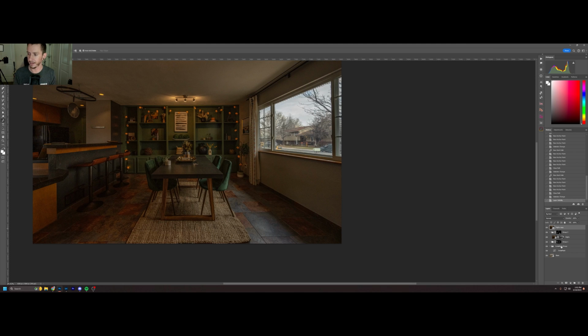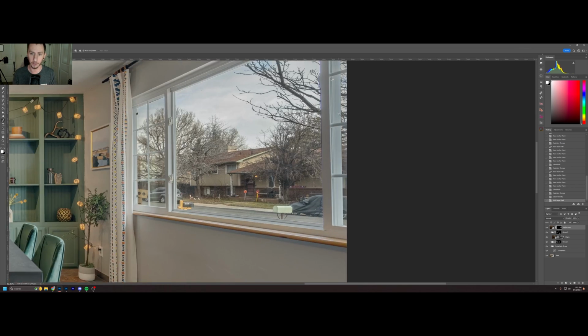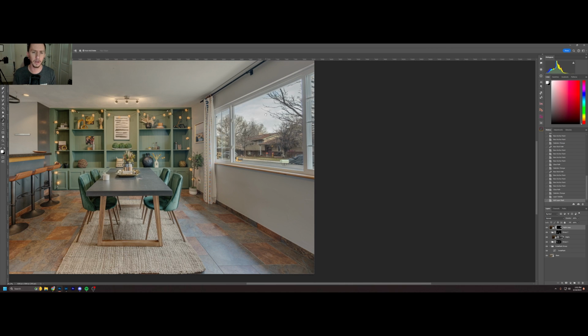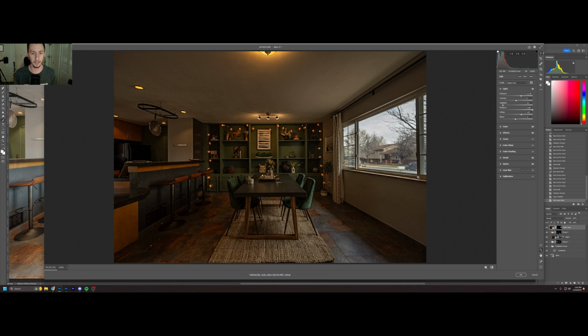So we're gonna turn this guy on, and we are just gonna click our mask. And there it is. That looks pretty good, but for me, it's a little bit dark. We do have that line, that purple line here, which is a little bit frustrating, but we're gonna deal with that really quickly here. So let's go into this guy. This is a smart object, so we can just double click it and it's gonna go ahead.